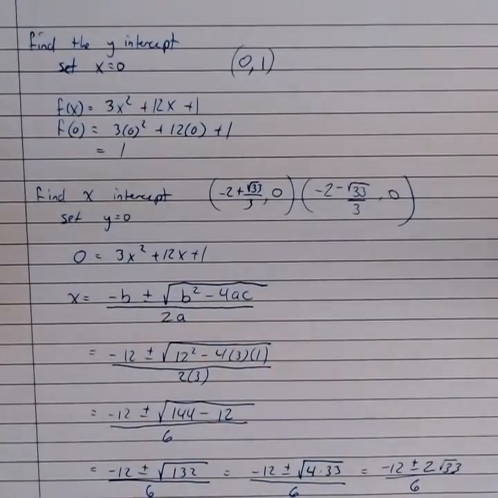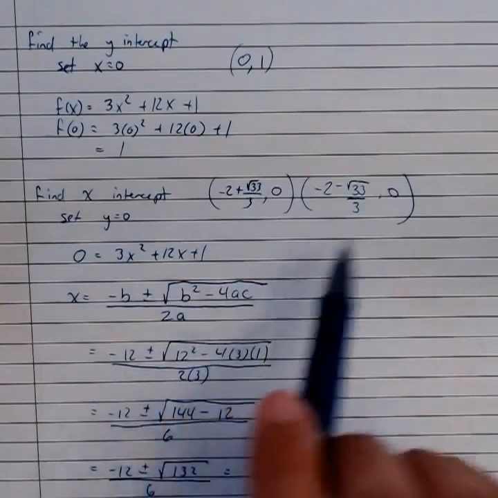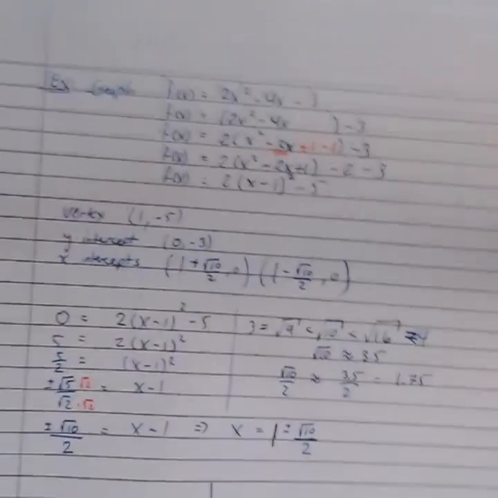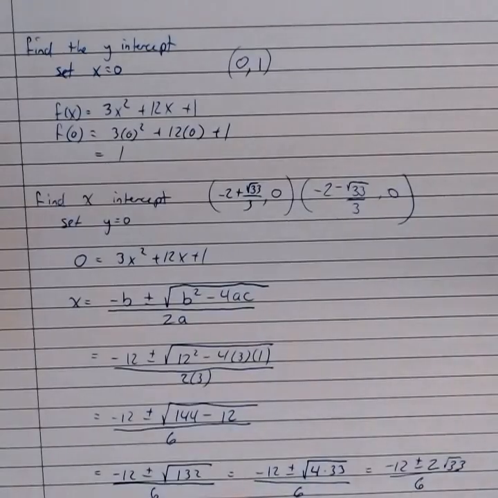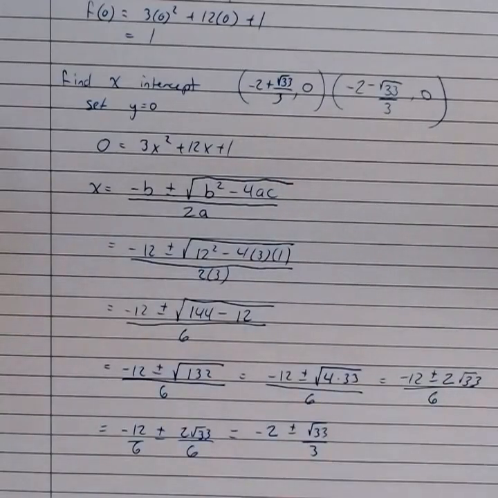And there we go. Without completing the square, we found our vertex. We found our y-intercept. This relies on some formulas, so it's not significantly longer than what we've seen over here, completing the square, versus using the quadratic formula and the vertex formula here and here. It's not really that much of a difference. It's just a matter of preference. Some people like formulas better. Some people like completing the square better.